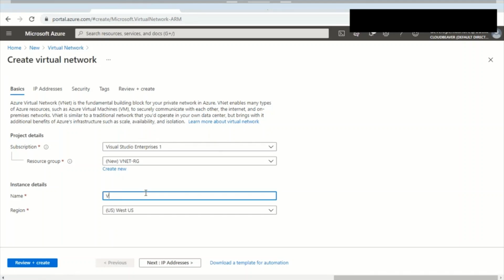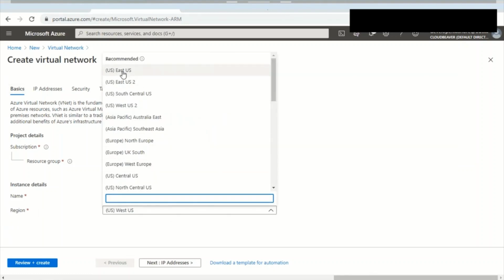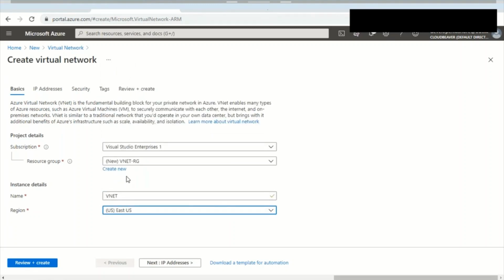Name of this one, I'll say vnet, the virtual network itself, I'll name it. Now note this, I'd like to create my VM in EastUS on this virtual network, which means your virtual network should also be in EastUS. Making it simple, you cannot have a virtual machine in a different data center and a virtual network in a different data center. So that's why I'm creating a virtual network in EastUS, so I can create a VM on it.